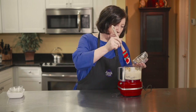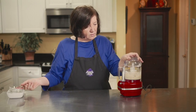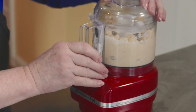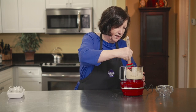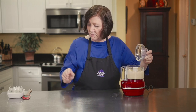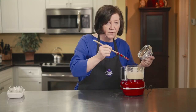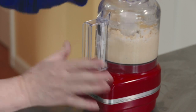Keep scraping it down as needed. This actually works better in a bigger full-size food processor — I thought I'd get away with using my mini prep today. It's not as powerful as my big one, but we'll make it work. It's almost done anyway. I would say it's just about done — it's just a fine paste.